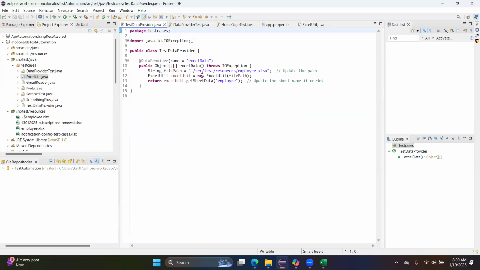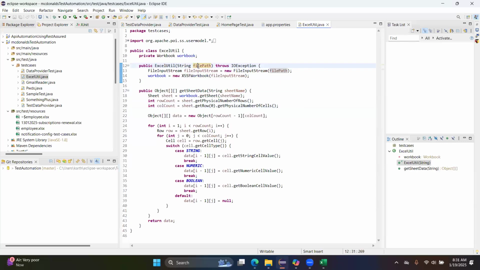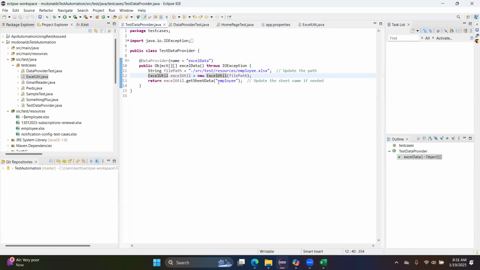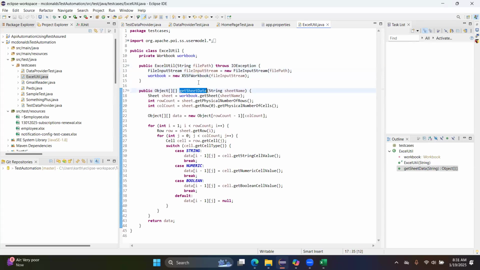We are going to call this somewhere else, like here. Once we create the object of Excel util, we'll be passing this file path here. This will go to here. Now the file path will have some value. That value will be sent to the file input stream, and the file input stream will be sent to the workbook. That's how this gets the file information. Now this sheet also, we are sending the data from here. I mean, we are telling the sheet name here. So you see this get sheet data. It gets the sheet name, which will have some sheet value.